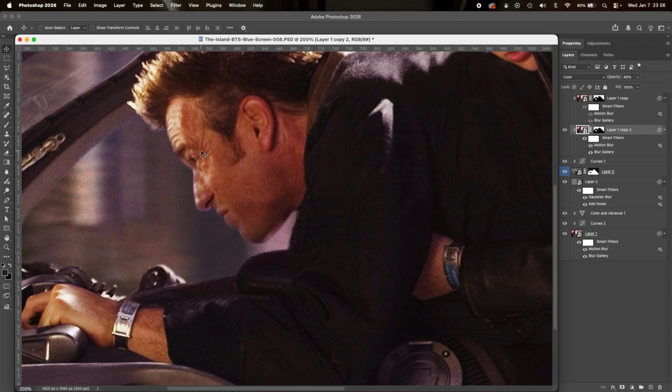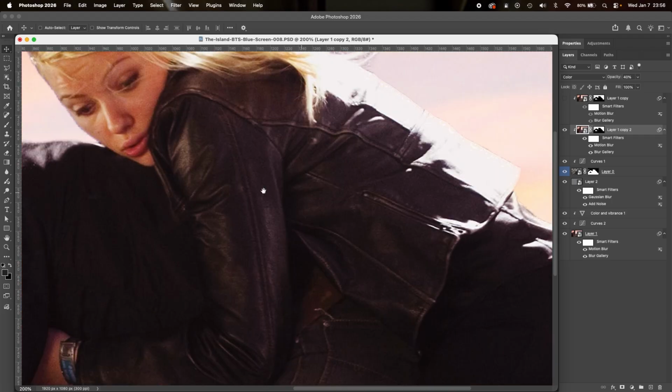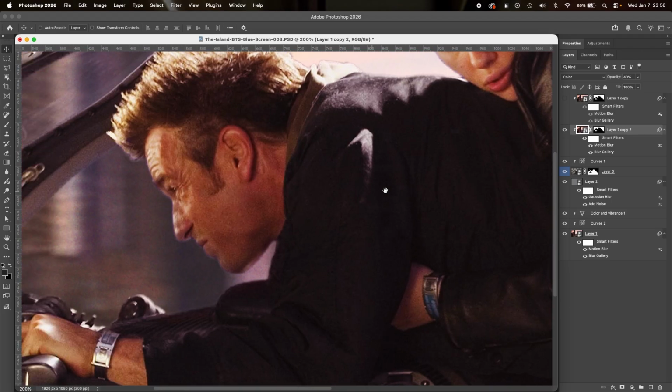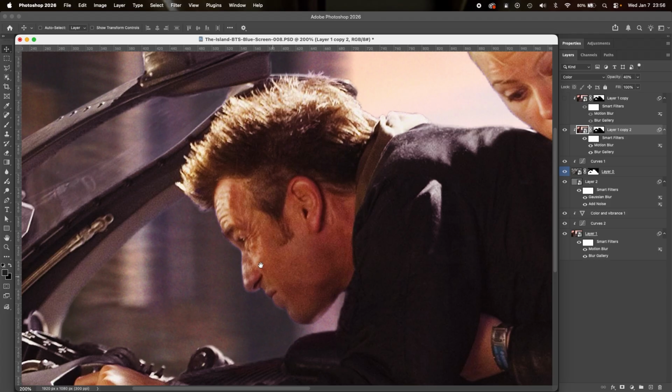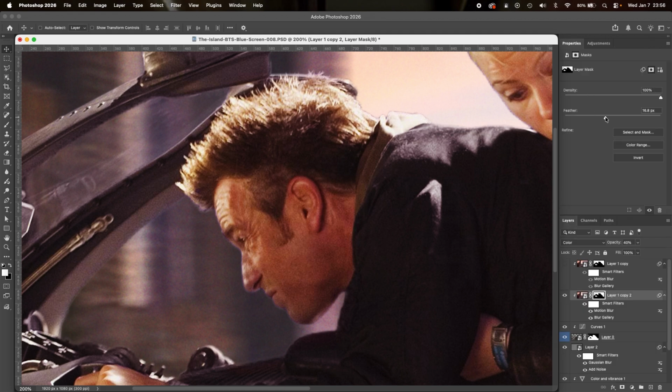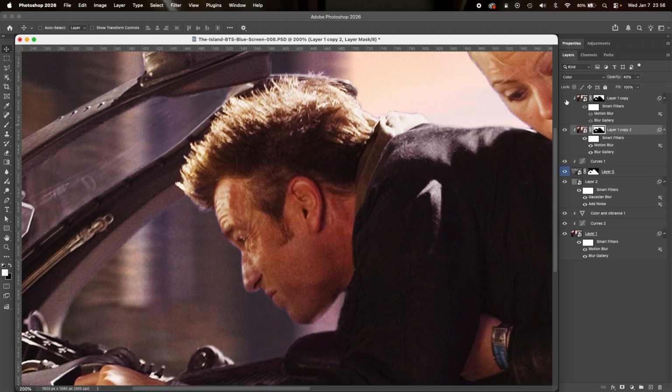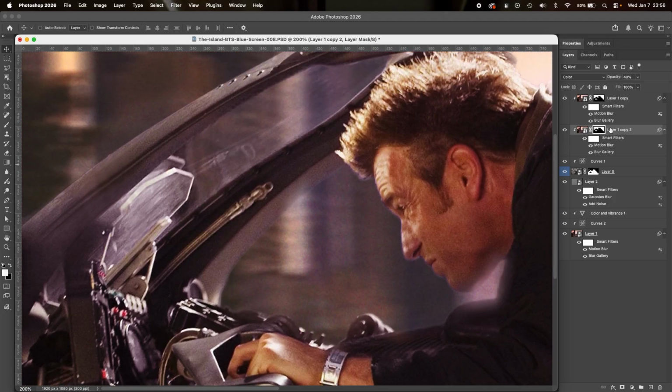So if there ever is a problem, and you don't necessarily always need to do this, but if you're concerned about that, and I was really noticing it around here where it's really jumping out to me, you can always use that light wrap layer as a color layer and tint it just a little bit. And I might want to take that mask and jump up the feathering there so we get some nice diffuse bit happening just to help out a little bit right along here. And then let's turn the light wrap back on top of that. There we go. And we can see what that's doing.